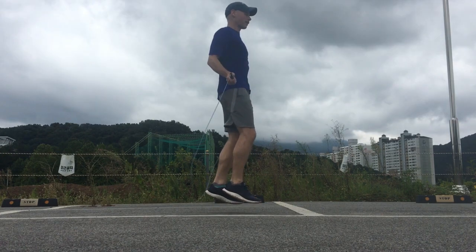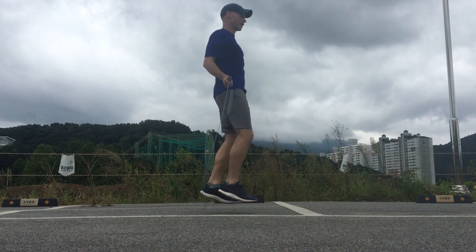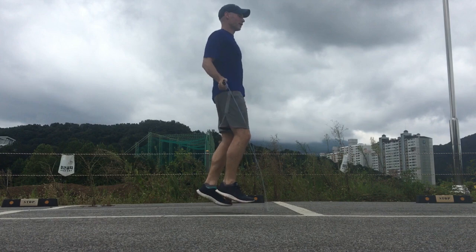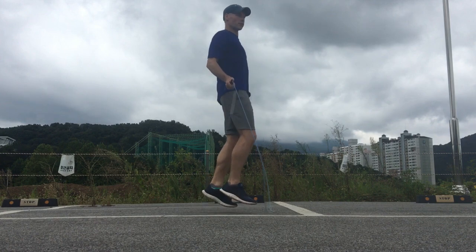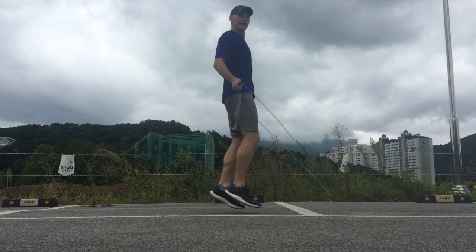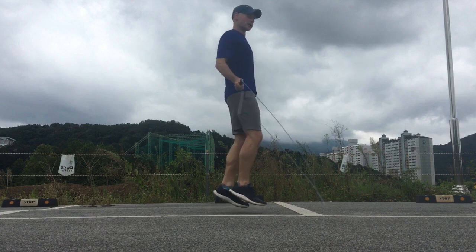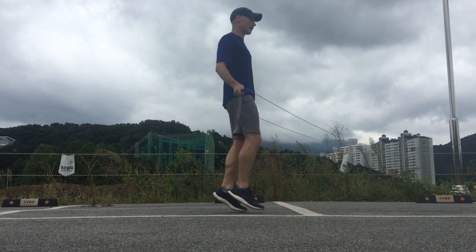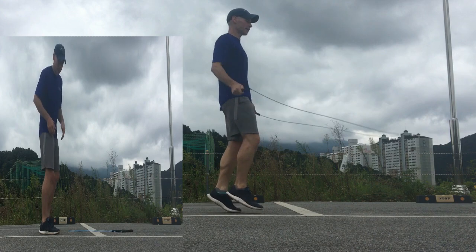And notice that the foot that is in the rear lands on the ground a fraction of a second before the front foot. So the foot that is in the rear, the foot that is pushing off the ground to jump over the rope, is landing a fraction of a second before the foot in the front. This is because you have shifted your body weight to the leg in the rear. You're pushing off the ground with the leg in the rear.